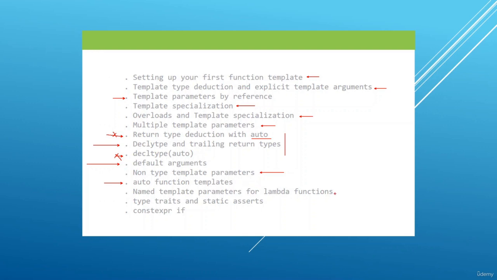We saw that we could name our template parameters in lambda functions and make it possible to constrain how our lambda function works. We saw, for example, that we could constrain for the function to have the same types, and we could even go further and use type traits and constrain really what users can pass to our function. We had a chance to look at type traits and static asserts, and this could allow us to do some compile time checks. And we closed the chapter by looking at constexpr if, a mechanism we have to do branching or conditional checks at compile time.